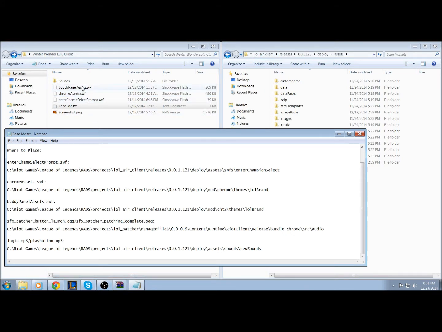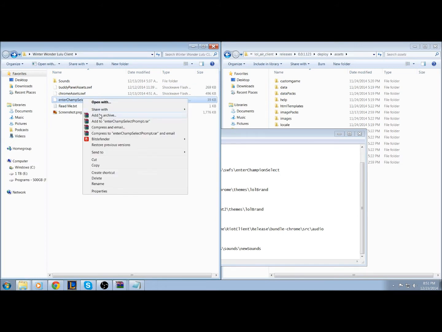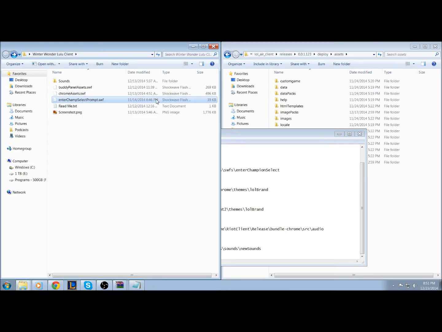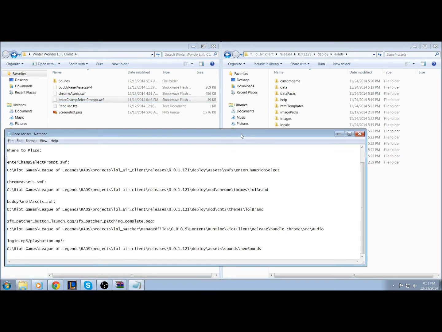So first I'm going to move my champ select file, because right now I'm downloading a Winter Wonderlulu one, and hoping it works. First, it's always best to copy and paste rather than cutting, unless you want to have the file saved somewhere else, just in case you screw something up. Let's see, so I would have to go through all this in your client. These folders are in your program files of the Riot games.